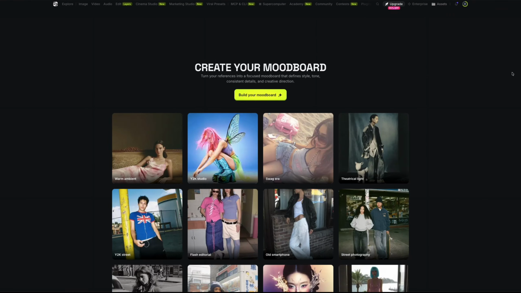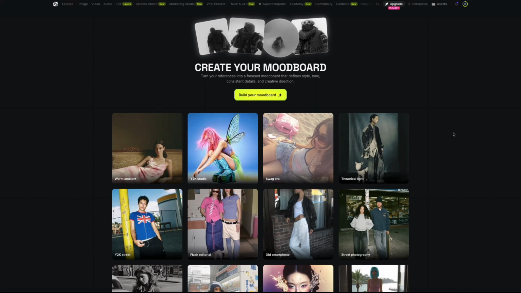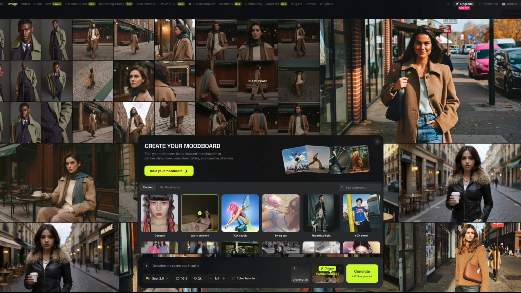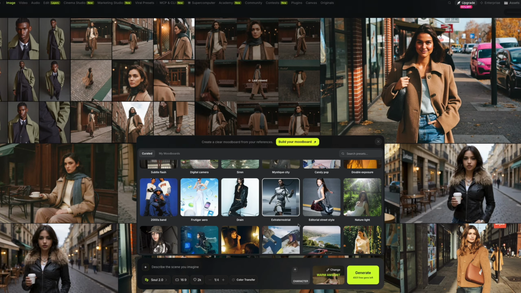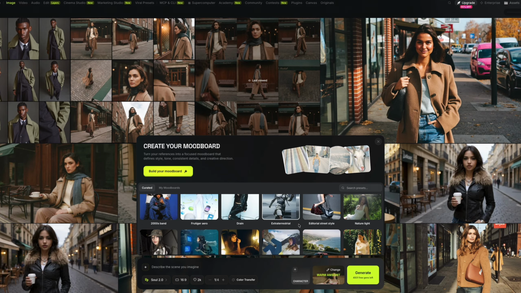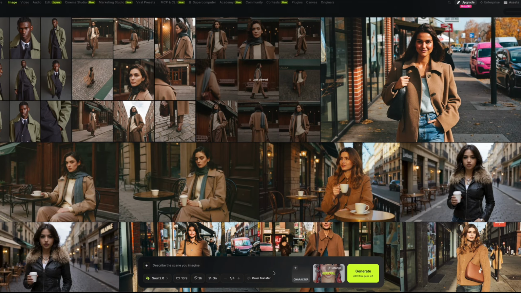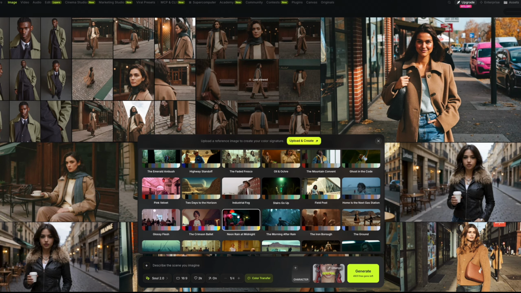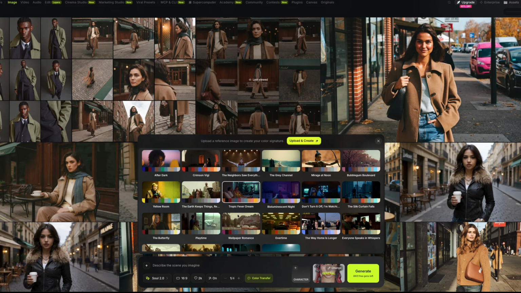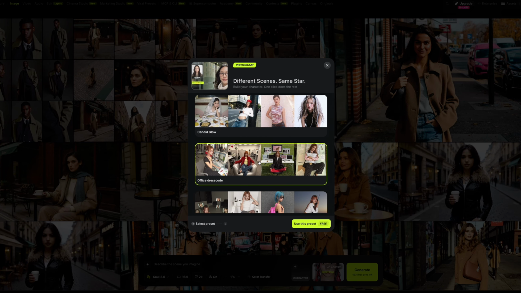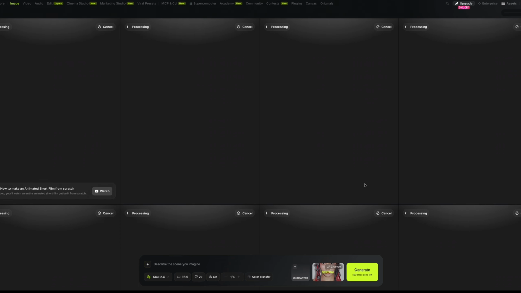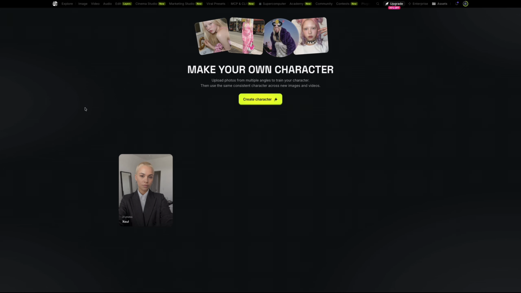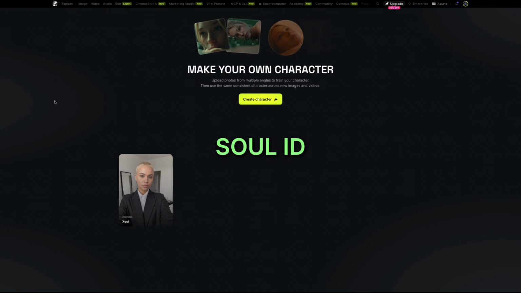3 more Sol 2.0 tools worth knowing. Mood Board turns your reference images into a locked, reusable style. Pick from 20+ curated presets, or build your own from up to 80 references. Sol Hex pulls the exact color palette from any photo and applies it to your generation. No color theory needed. And Photo Dump generates 15 photos in 15 different styles from a single character in one shot. This is the feature I recommend you try first.